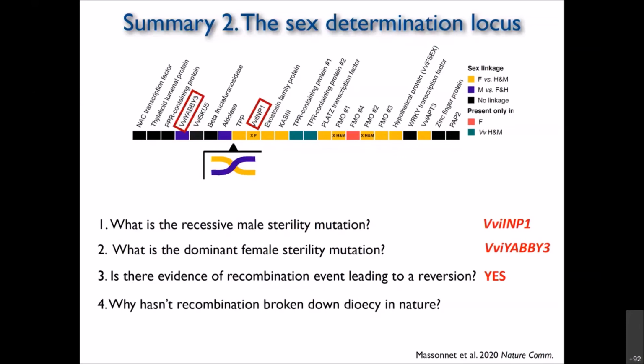But then that leads to the question, if all you have to do is recombine to break down this whole dioecious system, why has it been around for 20 million years? And what's keeping these recombination events from occurring? Well, I showed you one case where there's an inversion, which probably is a reasonable hypothesis to think stops recombination. But in general, we don't know why there has not been more recombination leading back to hermaphrodites in nature in Vitis vinifera. Though my guess is that the different lengths of the haplotypes, males are much longer than females. They're filled with transposable elements, which might be methylated. We don't know yet. They might retard recombination events. And so maybe there's this system that's built up, not unlike other systems where recombination has been suppressed.